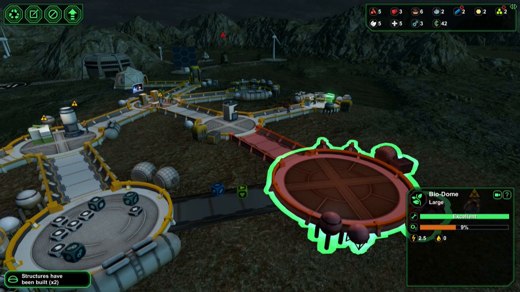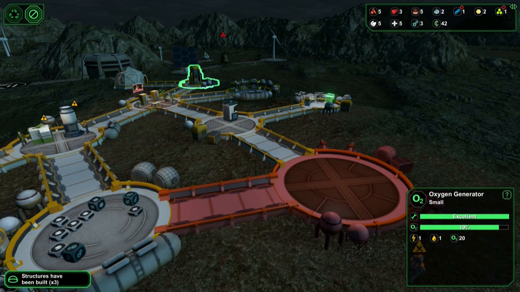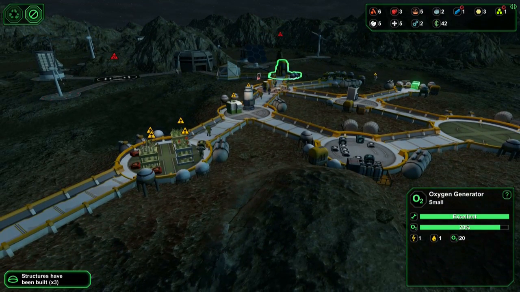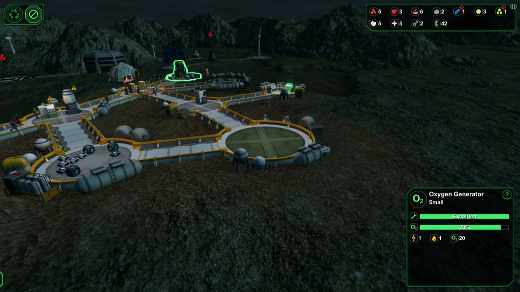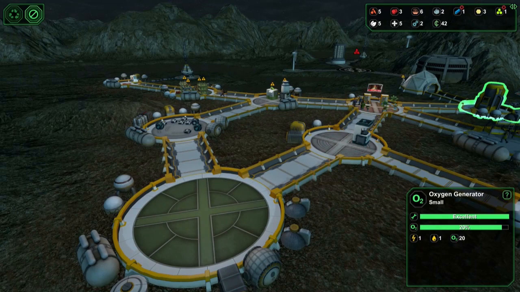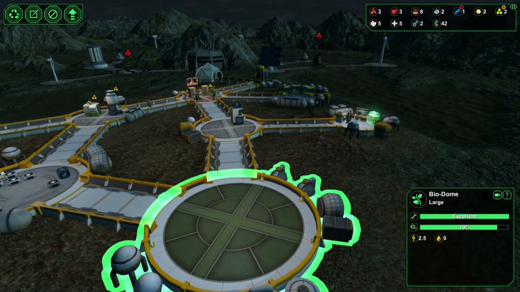And the last one. Now, one thing we need to worry maybe about is the oxygen. Oh, talk about oxygen. We've got 20 oxygen. Okay. I was just thinking, wait a second. Don't we need a new oxygen generator for more people? But no, not yet. We need one soon, but the next building needs to be an oxygen generator. Okay, now we have 1 bioplastic free.